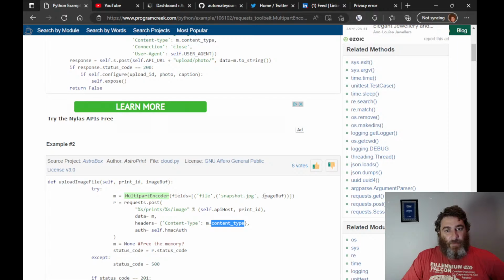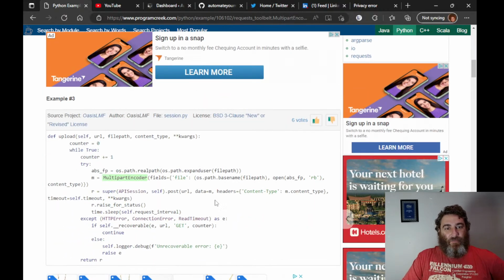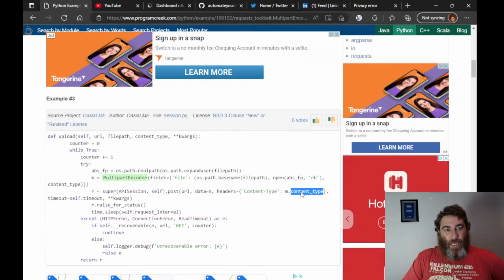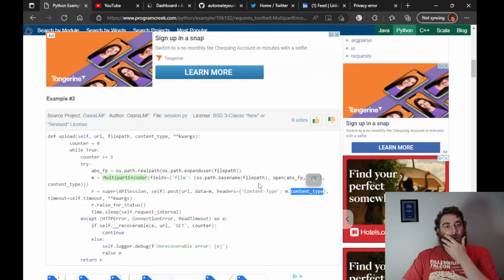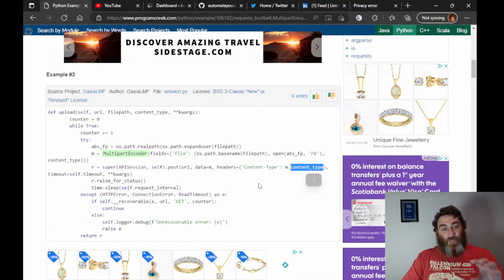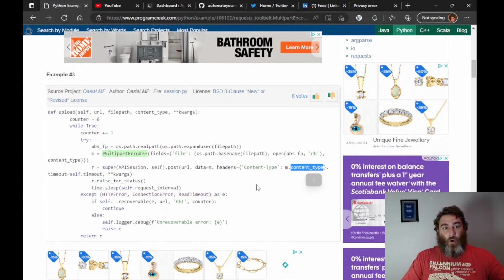Fields, file, snap, image, buff. I just want a table that lists the different content types. So when I say m.content type, it picks up the correct encoded file type, and when I get it posted into Webex, it naturally displays the right encoded file type, as opposed to just saying, here's a file type, view it in Explorer, and then open it.